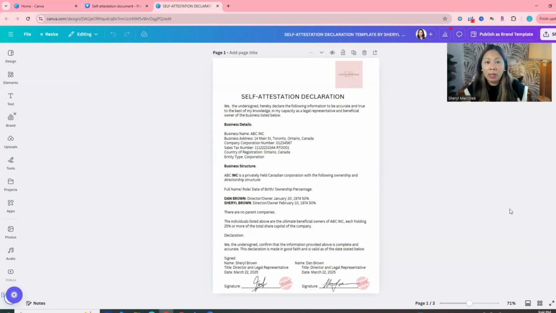In this video, I'm going to show you how you can create your logo and the stamp. And then I'm going to share with you these exact documents that you can download and copy and then do it on your own with your own information. Okay, so let's start first with how you can create the logo.